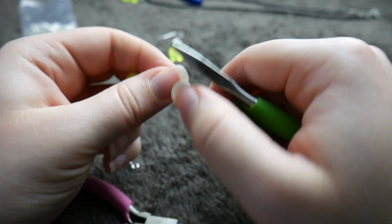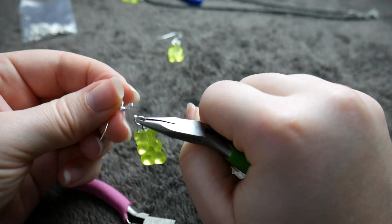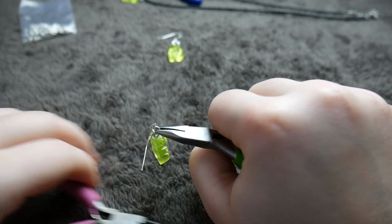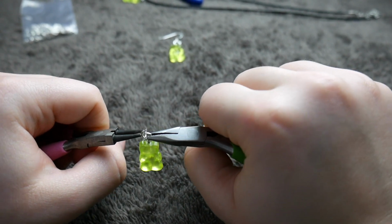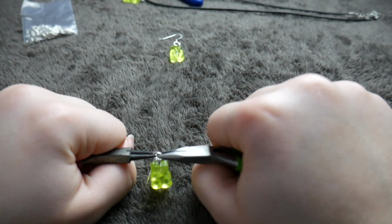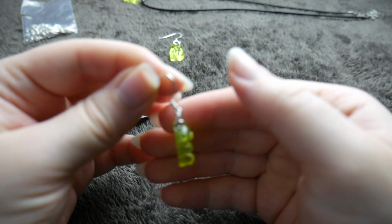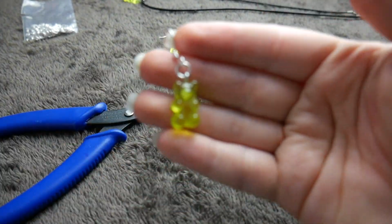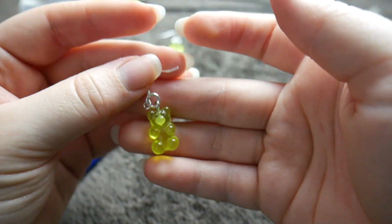Yeah, I struggled with the jump rings a lot. And then we put on that earring hook thingy, and then boom, we're getting it closed up. And oh, I dropped it. Oh no. And there is the little gummy bear guy.